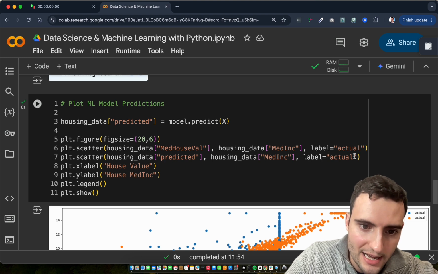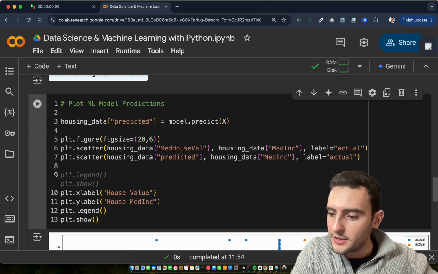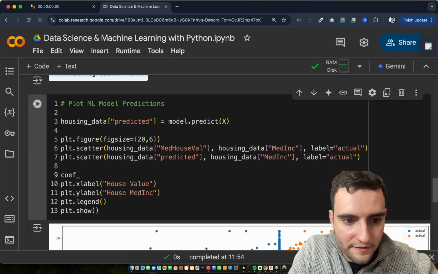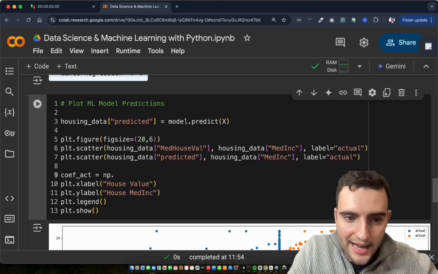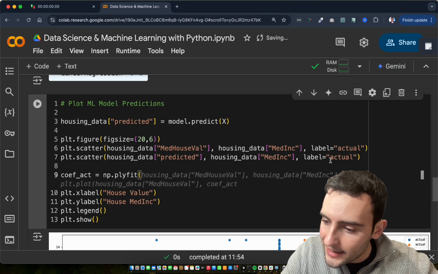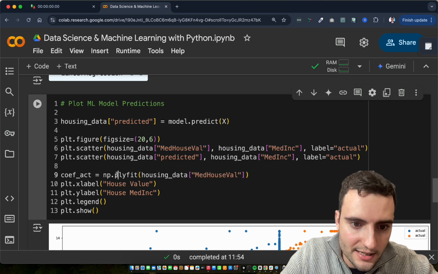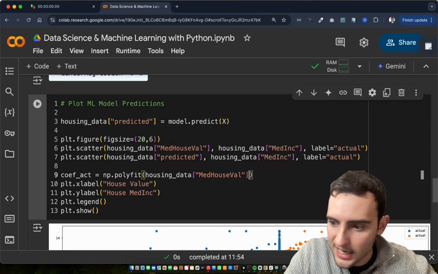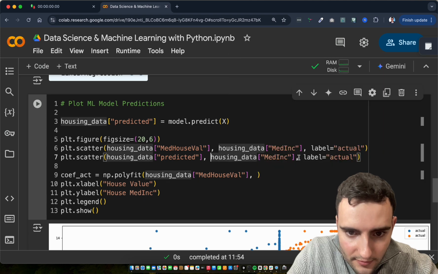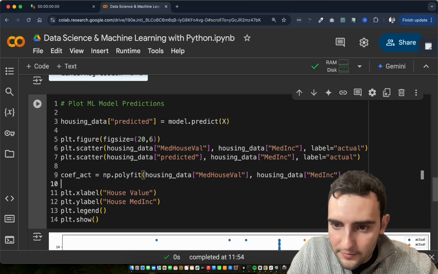But if here, for example, I plot a line of best fit, which I can do if I write here coef_act equals np.polyfit, and then I copy paste this housing_data median value. So I put this into the polyfit, I'll correct that because I did a typo. And then I do comma, I copy this MedInc piece here, and then I do comma 1.